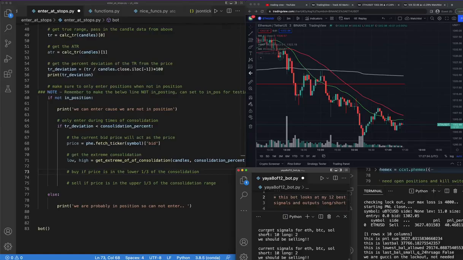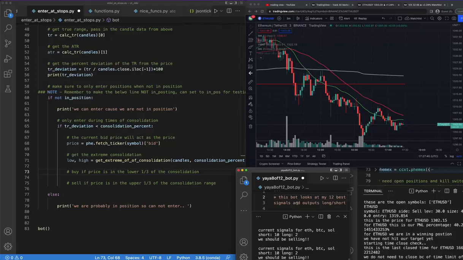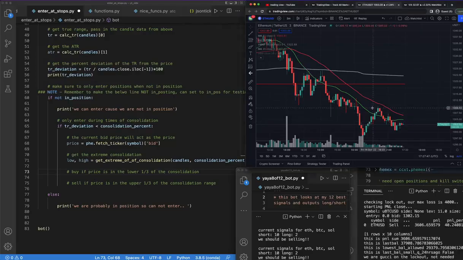Not crazy big, but in profit, and it's telling me to stay short. We'll see how it goes throughout this video. I would say, like, if it broke here, I would just, I don't know, feel silly, but that's part of the game. I'm just trusting the signals.